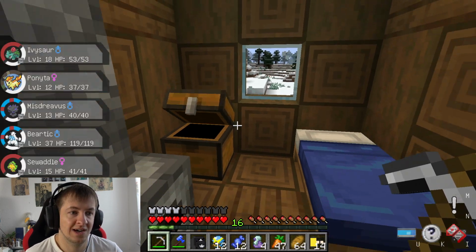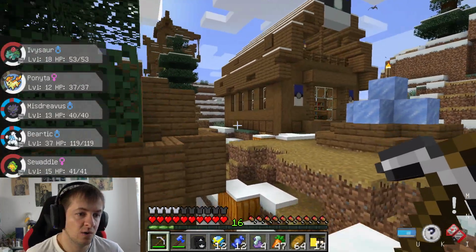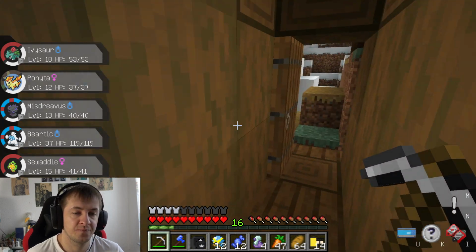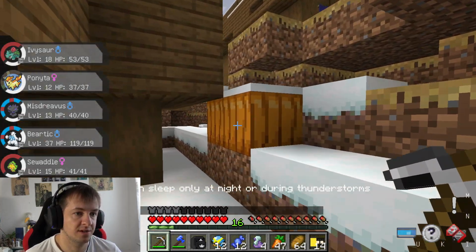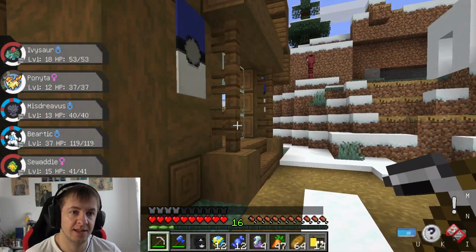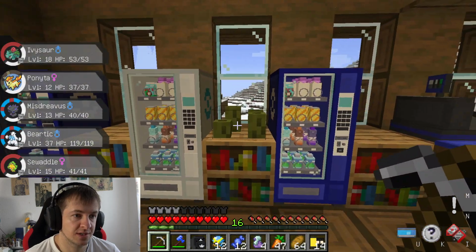Oh! Never mind. Ow! Do you have a chest? Actually, as a save point, now we have something if we die. Can you even die? Only for doing something stupid, like maybe fall damage or such.